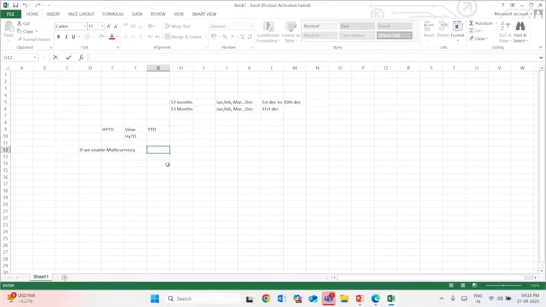so currently we gonna work in one currency only. We cannot make reports in 10 currencies. So if we have to work in multiple currencies, then we have to enable the feature of multi-currency. So if there is multi-currency, we will have CTA or CICTA. Okay, CTA slash CICTA. CTA is currency translation adjustment, and CICTA is comprehensive income currency translation adjustment.